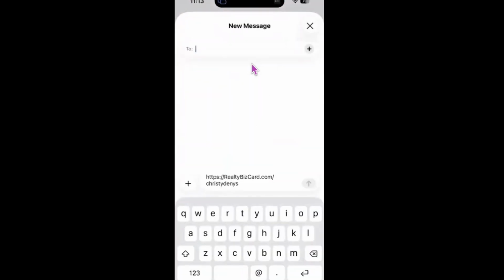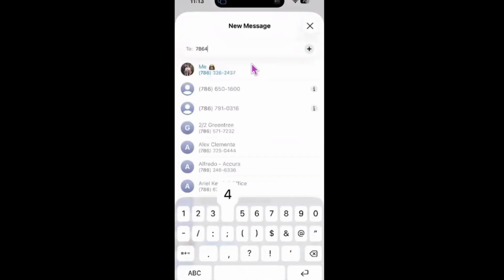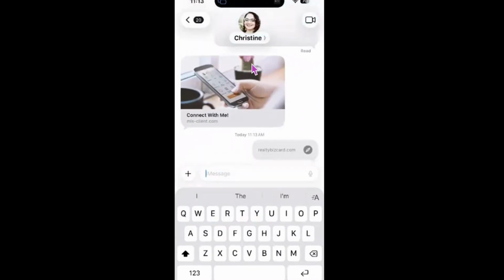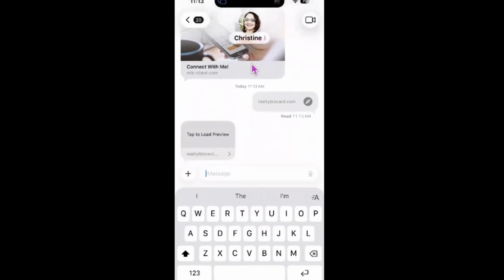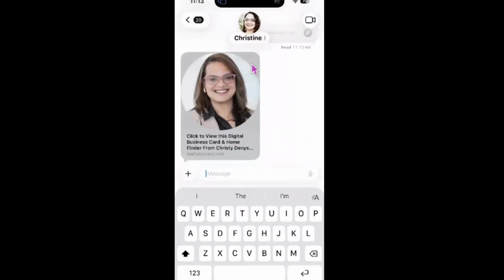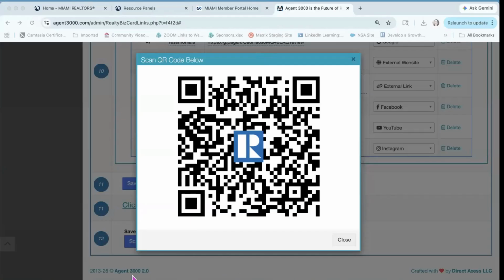Why? Because then I am forced to ask you for your phone number. And what's the benefit of that? I now have your contact information. So if I just share my business card with you, the traditional paper business card, then I have to wait for you to call me. If I share this with you by either email or text, now we have contact information and we can share. All right, let me go ahead and move back.